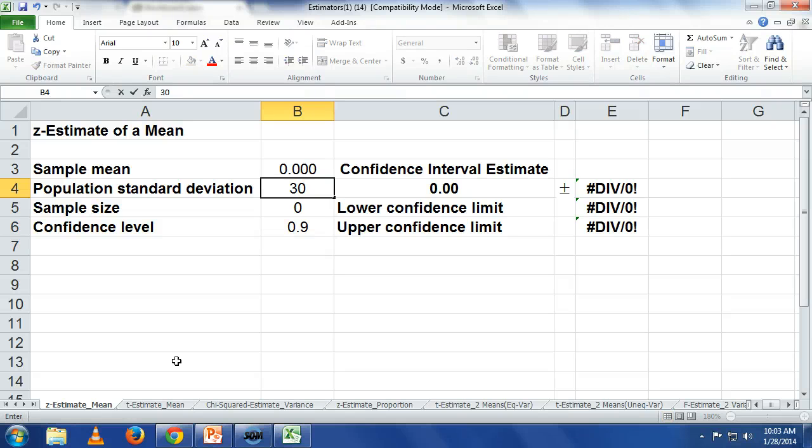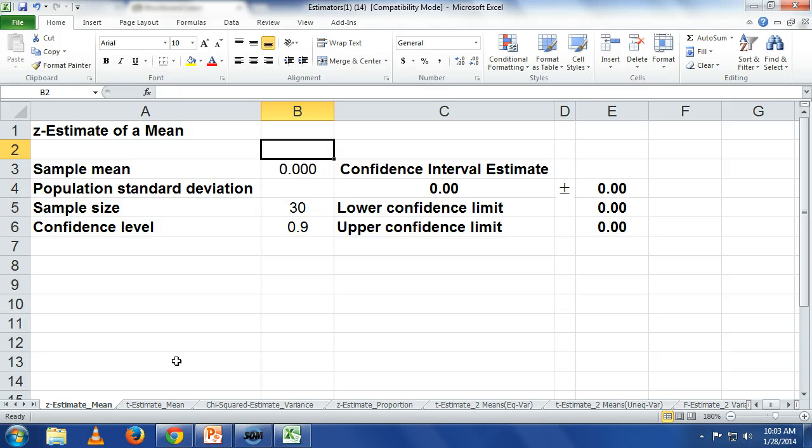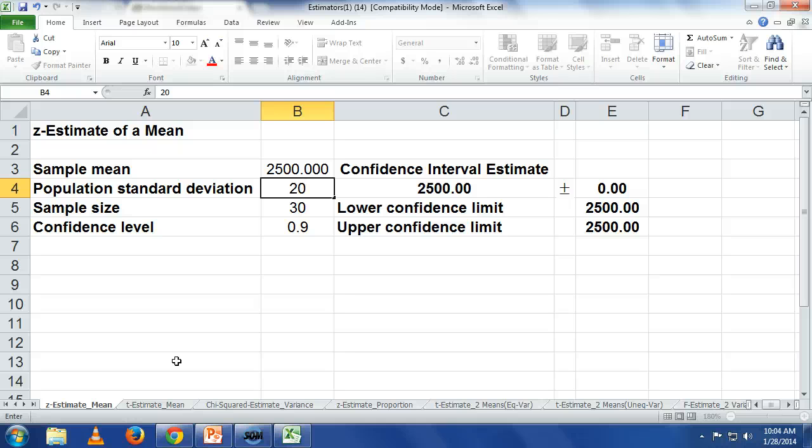Oops, actually, that's wrong. That should go in sample size. Let's say I sampled 30 people, and I found that the average calorie intake for those 30 people was, let's say, 2,500 a day with a standard deviation of 20.